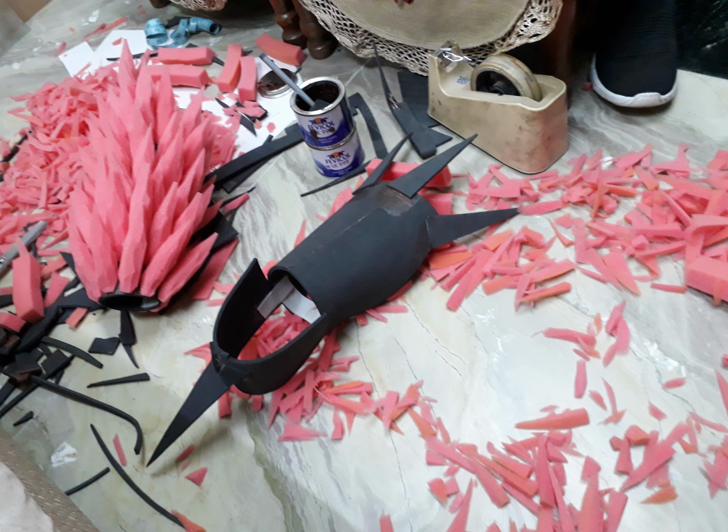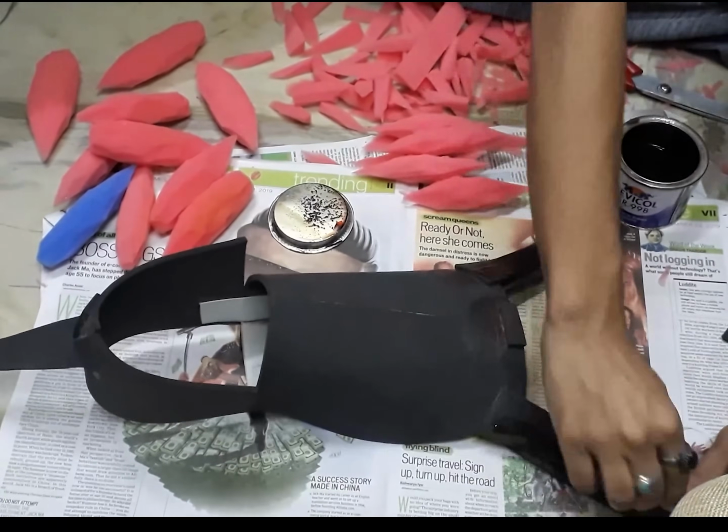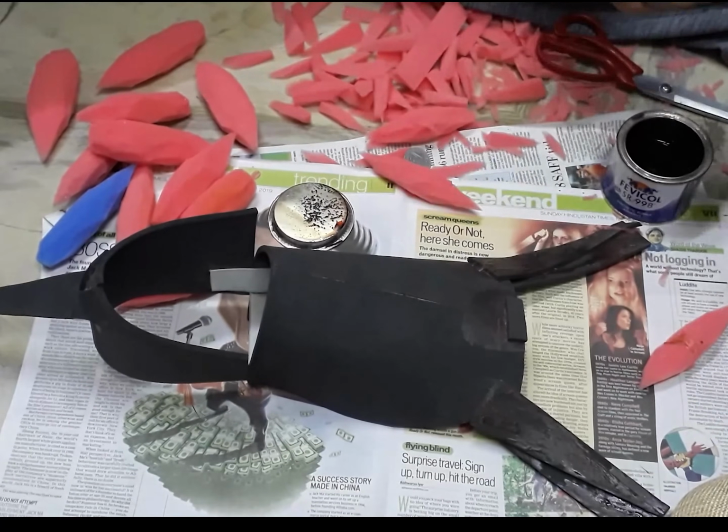Later on, I got rid of that middle panel finger. Now this is the fun part, seeing your prop come to life. You can see how I assembled everything.